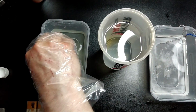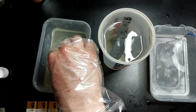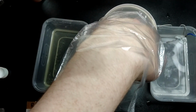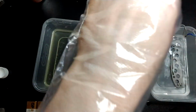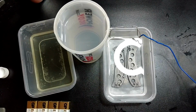Be nice and quick. Do not let it go for too long. And just really wash it around inside there. Once you've done that, drop it in there. You're going to want titanium for the electrodes, because otherwise if they're steel, they'll just rust.